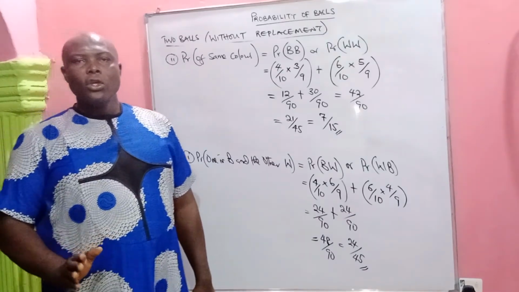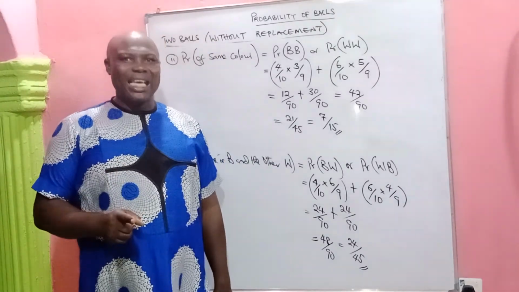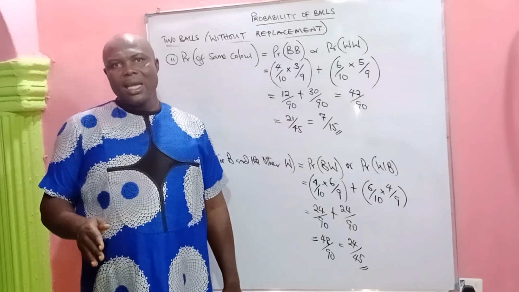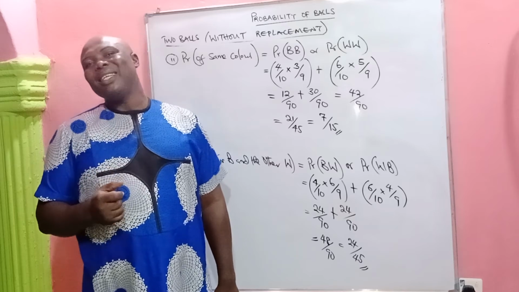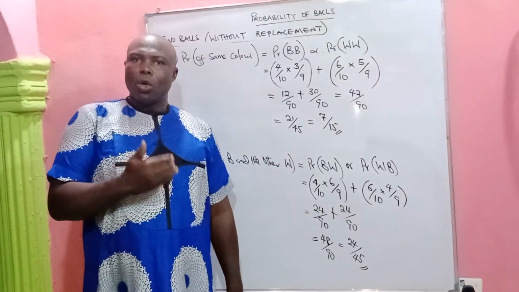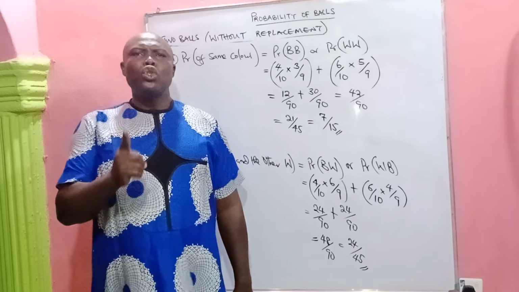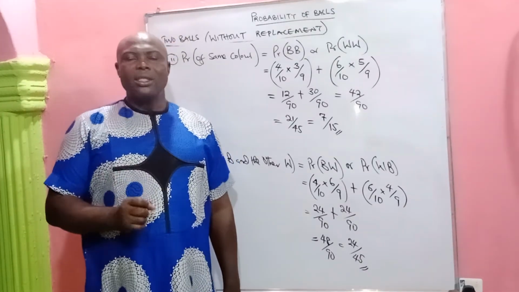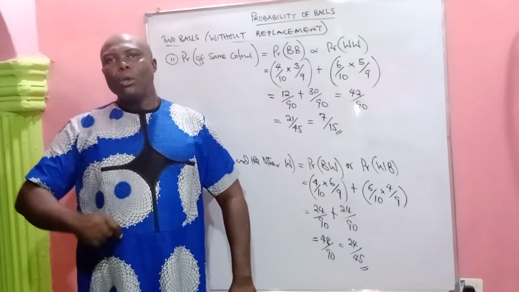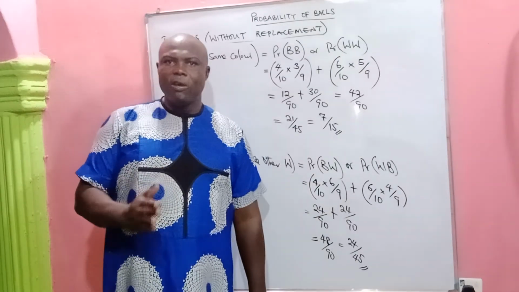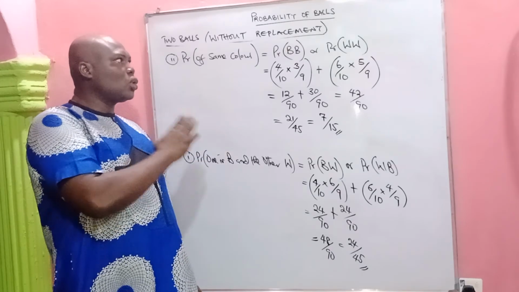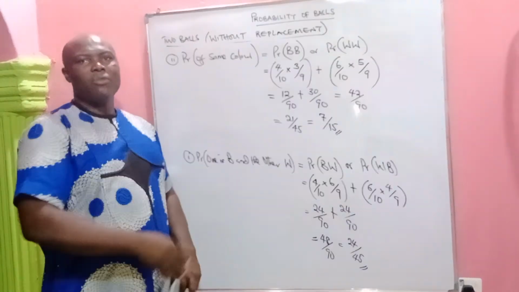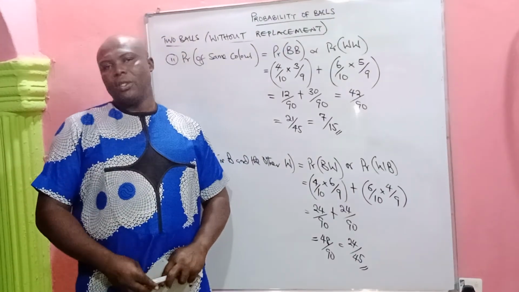Take note of that. So you can see that when we are dealing with replacement, the total number of balls are unaffected, and even the ball you have picked out in the first instance will still be returned, and so the colors are unaffected. But we should be careful when you're dealing with without replacement, because anytime you pick the first ball, you are not replacing before you pick the second ball. It's very important. So please take time to study this with or without replacement, because most times when you write exams, you will definitely meet with or without replacement in your exams.